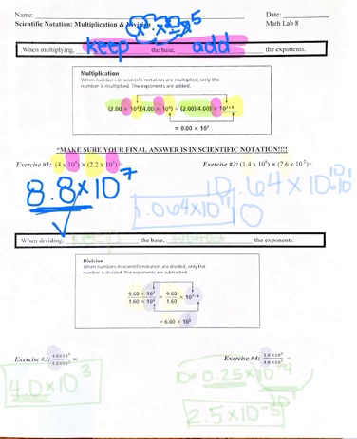In the second example, we're going to do the same thing. We're going to multiply those numbers in the front. So we're multiplying 1.4 and 7.6, which is going to get us 10.64. We're going to keep the multiplication sign, and then we're going to keep the base of the 10 when we're multiplying them and add the exponents. So we end up with that number. But think to yourself, why is this not our final answer? Well, this number in the front here is not in proper scientific notation. That number needs to be between 1 and 9.9, and it's bigger than that.